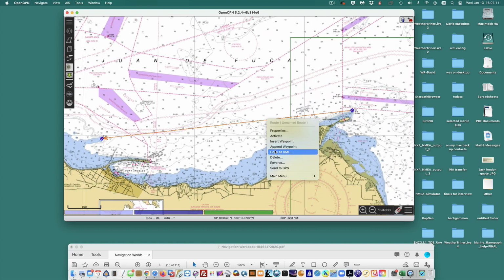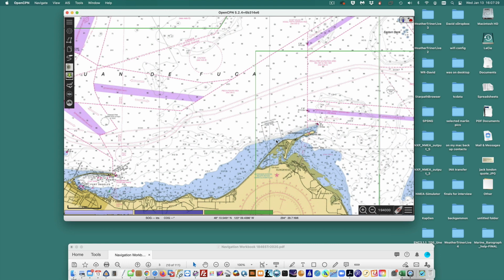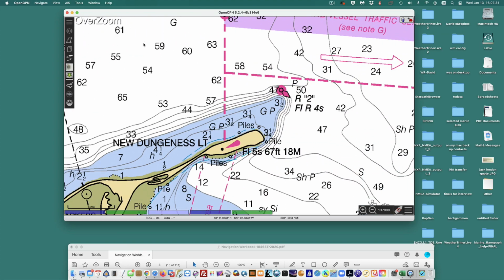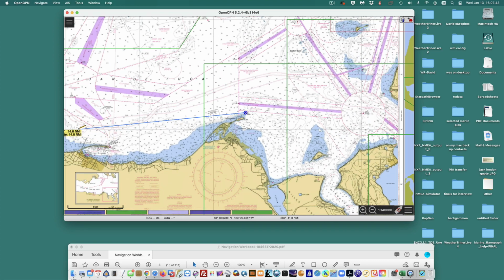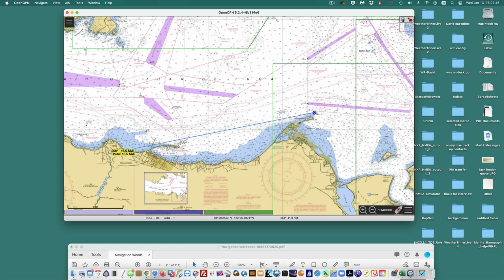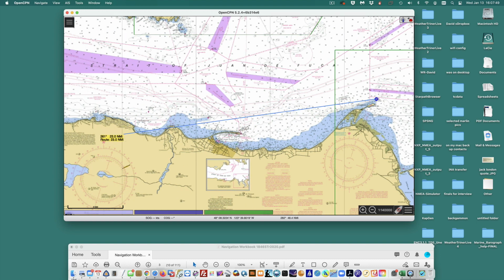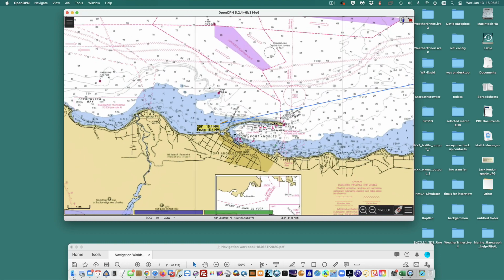Let's totally start over, because you can't unlock this and then do it again and read active bearings from it. Not in OpenCPN. You can do that very nicely at first, but not once you've planted it there. So let's delete that guy. Yes, delete it. And let's start again. At this point, we're right. So I'm going to click the route tool, and I'm going to go right bang in the center of this guy. That looks good. Now I'm using the mouse, rolling out to get over here. And now I'm just pushing it on the page to get it kind of where we want to go in the center here. Now I'm going to roll the mouse the other way.